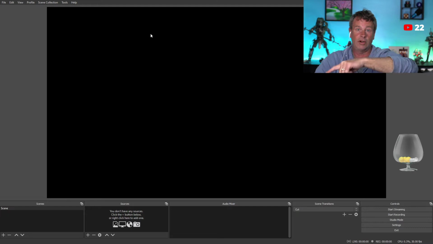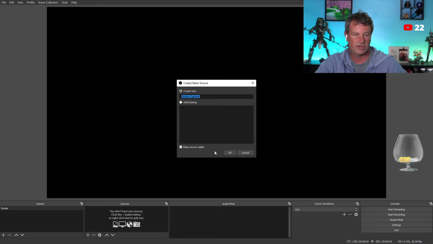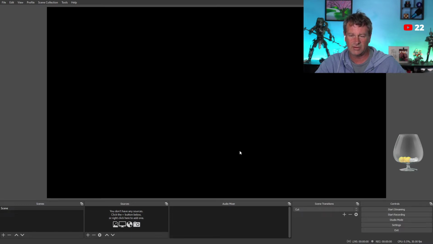And then it would record everything that you're seeing over here. If you are setting it up in such a way as to do a game capture or a browser capture or possibly a window capture, there are times when you're doing a window capture where certain pieces of it won't record. I don't know exactly why that is.